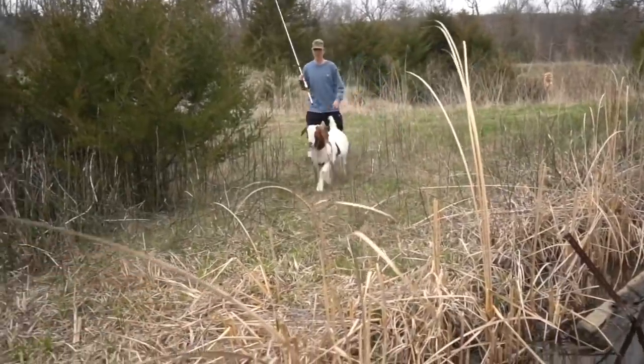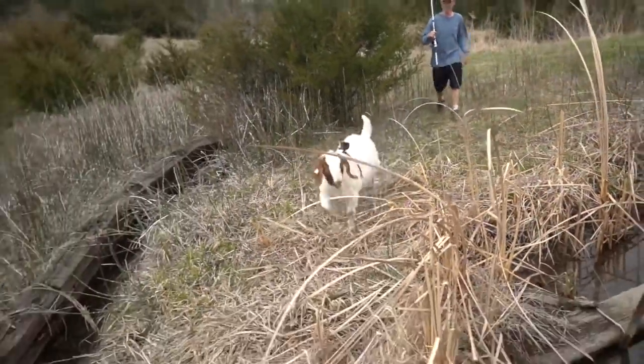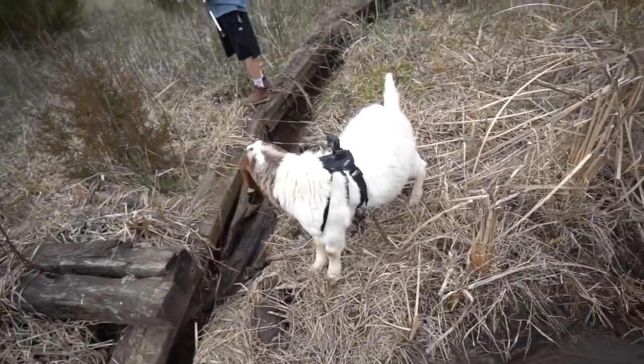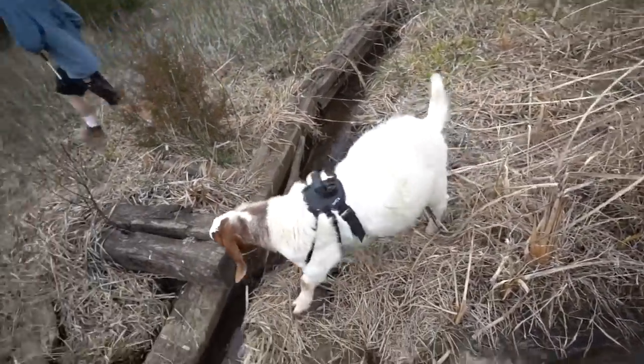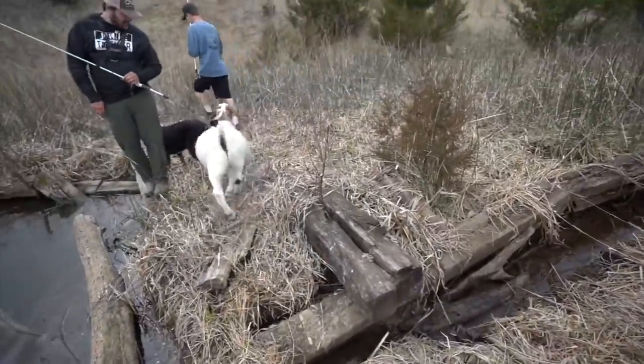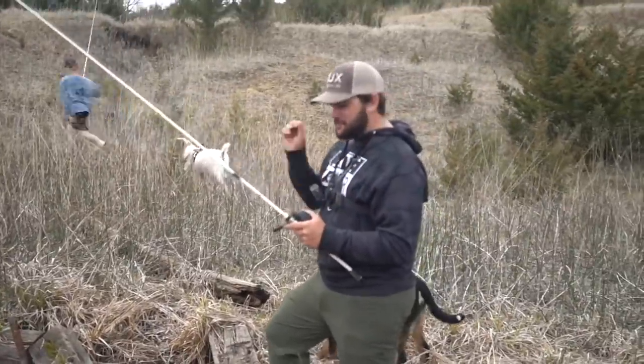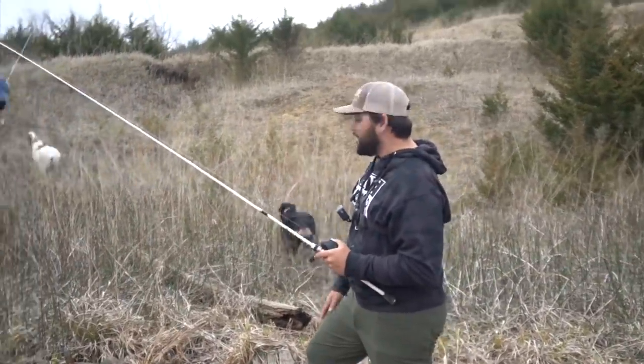Here comes Dale. Dale, what are you doing? Dale, cheese and rice, Dale. Where are you going? Well, Dale and Hookin' are over here stealing my spot. Look at them. Oh, and Millie.